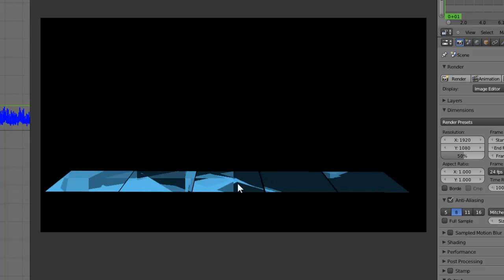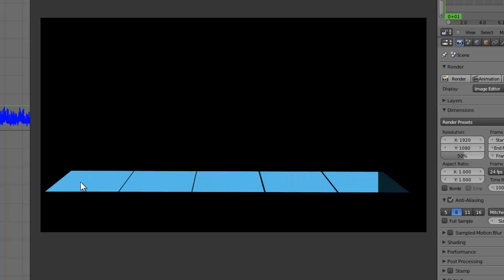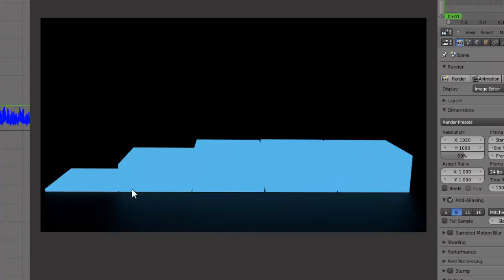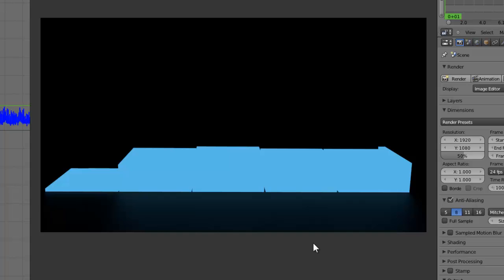So the first scene's not gonna look too pretty because it's kind of messing with the ground plane, and to solve that you can move it up a little bit, but it doesn't matter too much because see, it's already fixed itself by the second frame. And so as you can see, it's got a really nice effect by messing with the ground plane settings. And so after that, you're done rendering it and you just have to add the music and you're done.